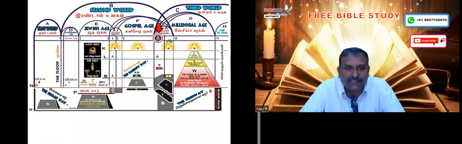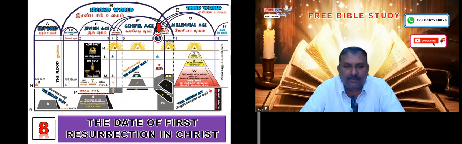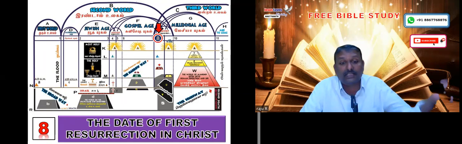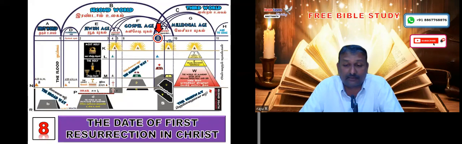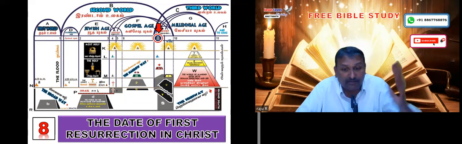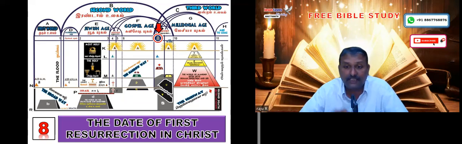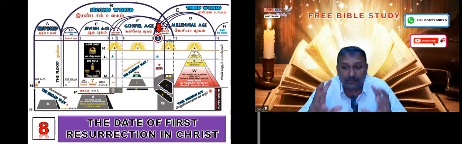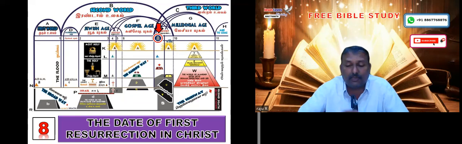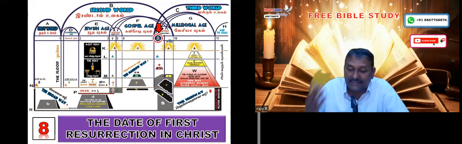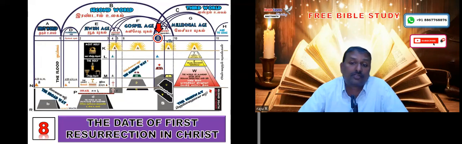So after that one, you see, the point number 8. That represents the resurrection of the saints. That means the resurrection of the church, the first resurrection of the church. So when did that happen? It did not happen as soon as the Lord returned, but as soon as the Lord returned, for 3.5 years he tried to correct the church system, the Babylon. But as the Babylon was not corrected, even after 3.5 years of special favor, he rejected Babylon. So hence what happened? Since that time, the resurrection of the church also began.